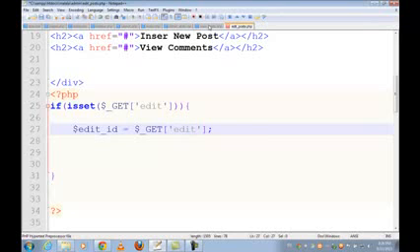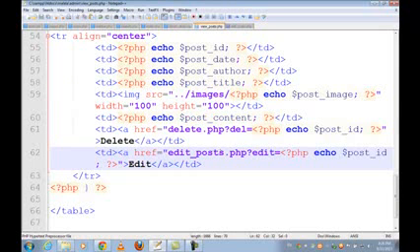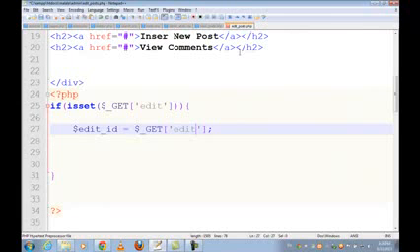Here on the view post page, you can see the get variable, which has a specific post id that will come to this edit post page, and we are getting that specific id and transferring it to this local variable.